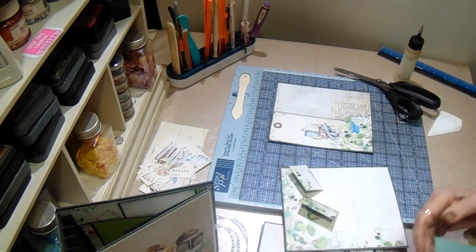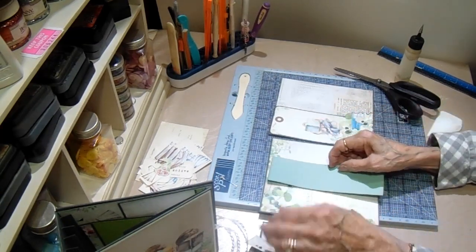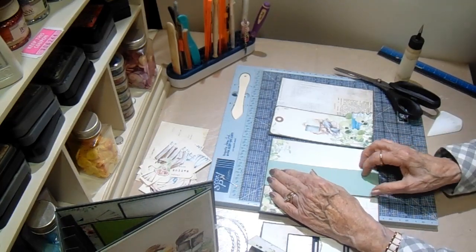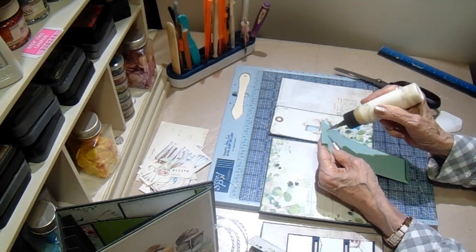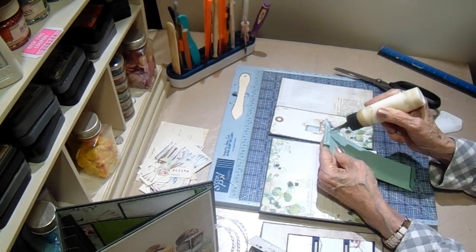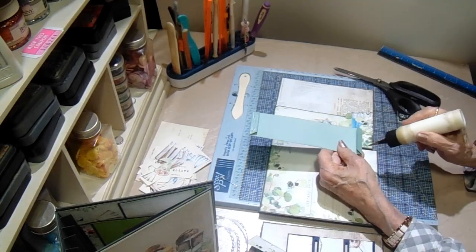I didn't do a dry fit on this. I hope it's going to fit. Yay. Okay, that's going to go right down the middle. Okay.